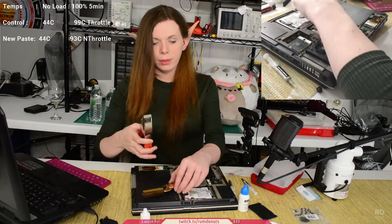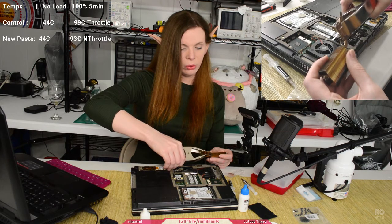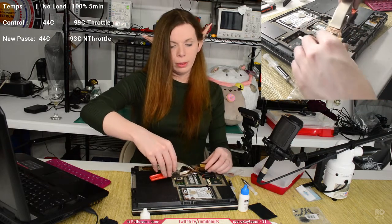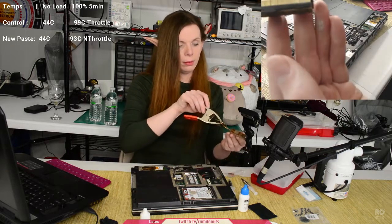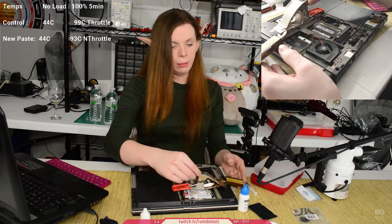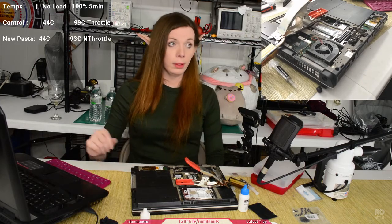Handy old wood clamps. Just have to make sure I get it in the center. Please don't send it all squirting out. All right, that's a nice pressure fit, or it will be. Perfect. Let's see, just clamped in place. That way the minimal amount of thermal paste will be in the middle when it dries. The less medium you have, generally the better, for thermal paste anyway, because it's good for what it is, but it's not nearly as good as actual copper.